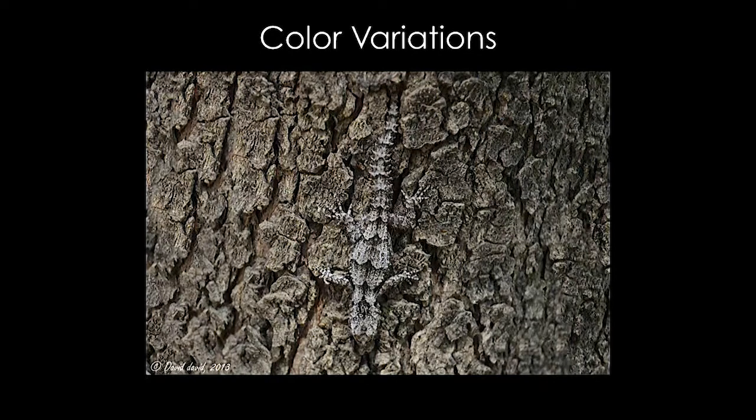We can do the same thing for color, basically exaggerating color deviations from a perfect model, which is an image with a uniform color. In this example, it is possible because the lizard has a very similar texture to the background. If we amplify the color variations in this case, we can basically segment out the lizard from the background.